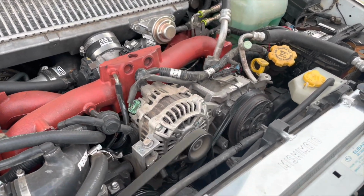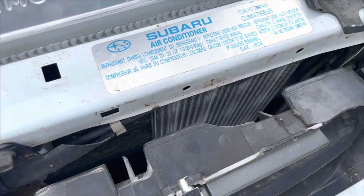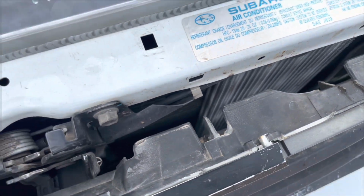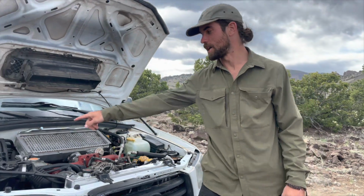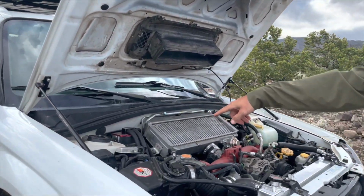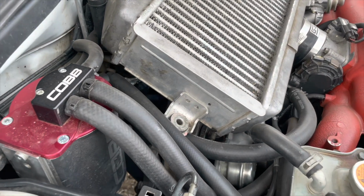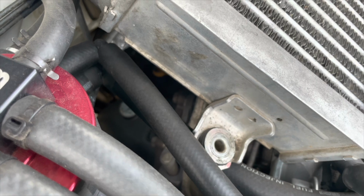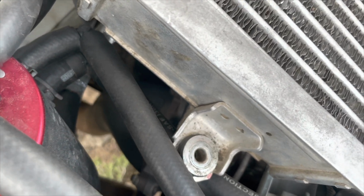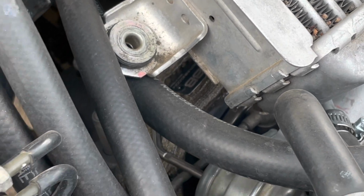And then we have our transmission cooler right here that you can see through our custom grill. Custom, right. That's the best kind of custom. Yeah, the kind of custom that doesn't cost any money. And then this is the AOS. And then the turbo blanket you can kind of see through there too. I guess the turbo blanket is so that it prevents heat soak into the intercooler. Yeah. And I guess the turbo actually functions better when it's hot.